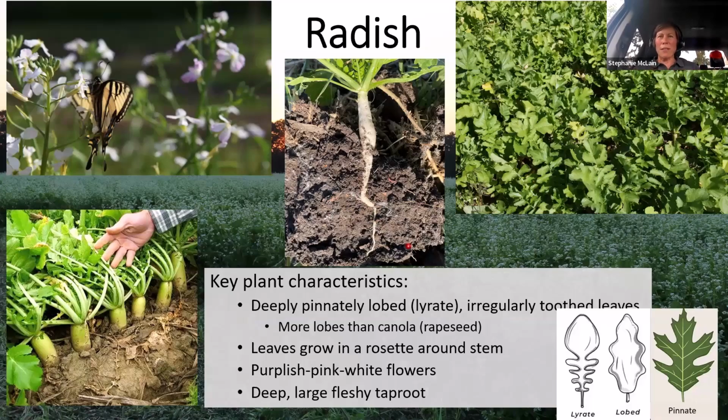So when I'm out there digging up radishes, I do like to try to find a couple radishes where I can expose that tuber as much as possible so I can see how it's growing in that soil profile. Again, the tuber helps for identification, but if we've already seen the tuber, we know it's a radish, but digging that hole and looking at that plant in the soil is just an added benefit.